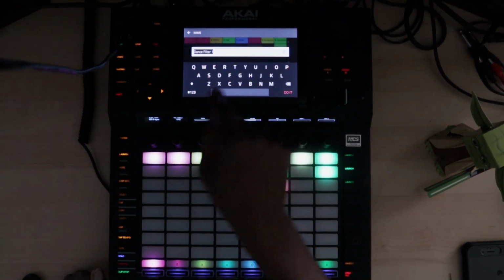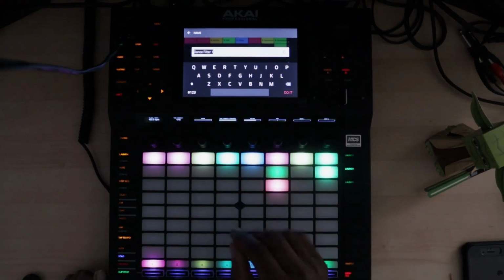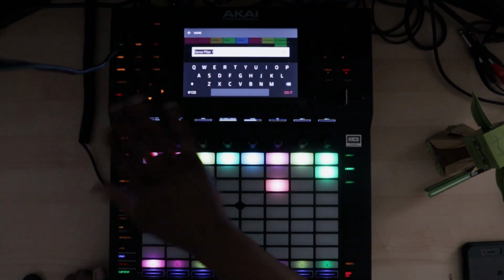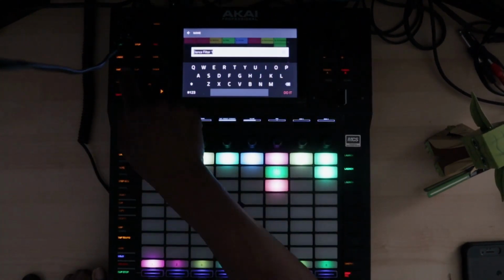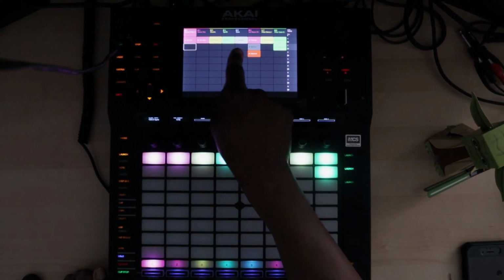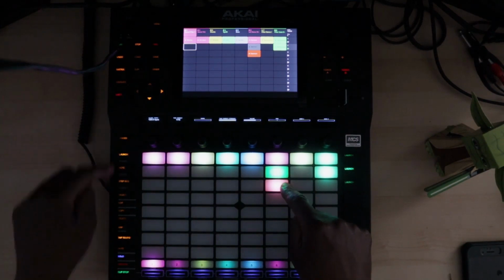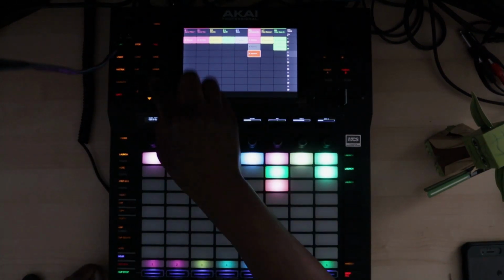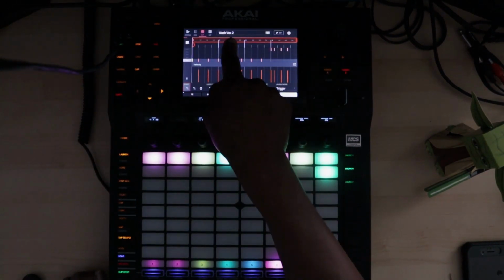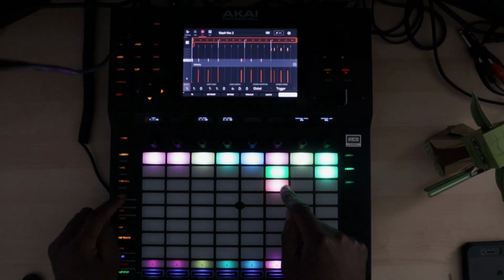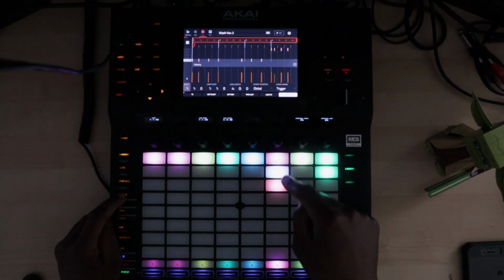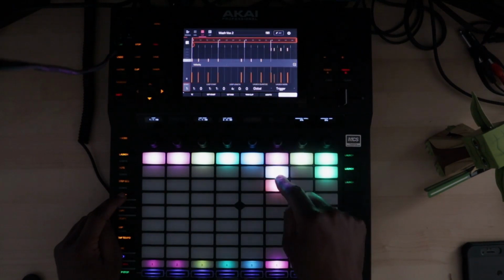Now, what I'm showing you is, for the thing that I'm going to show you, a few important things. Number one, you've got to name everything. You need to name everything because you'll get lost if you don't. Second thing is, you only want to do this properly when you've got everything you want in that song. Or put it this way, the main foundations of what you want in that song before you do an arrangement.